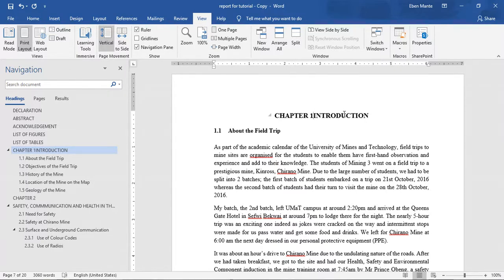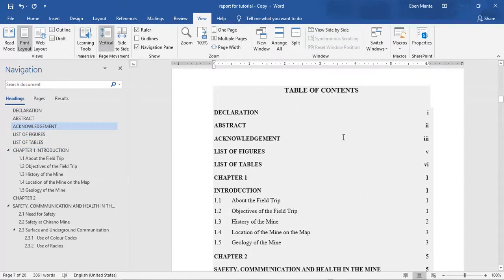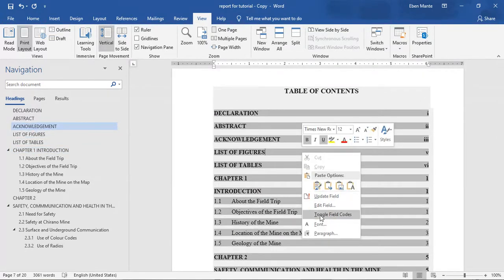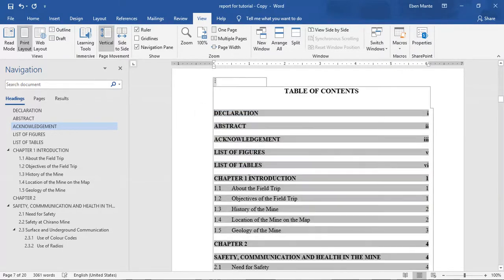Now when you hit enter, when you hit the space here, let's update the table of contents and see what happens. It's going to pick it up. So you're going to see chapter one introduction.